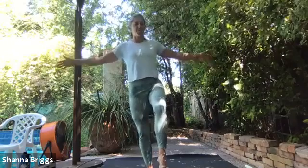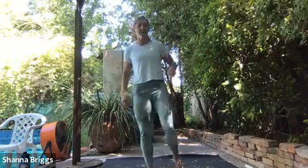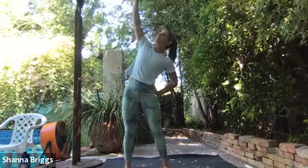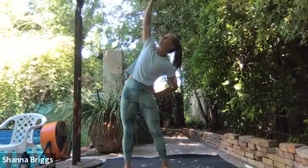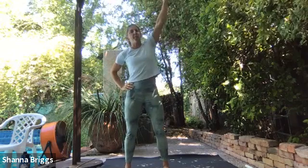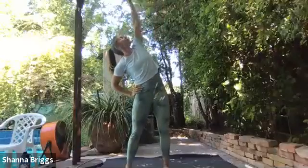Almost there, 2, 1, and rest. Fantastic. Next, we're gonna go one hand on the hip. Other hand's gonna reach up to overhead for a side stretch. Just gently let the hips shift to the side, look up towards the ceiling, and then we're gonna switch. Hand on the opposite hip. Palm up towards the ceiling, gently shift the hips.